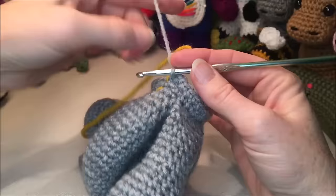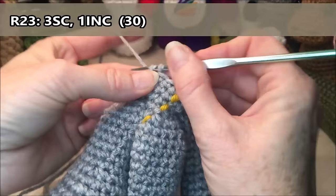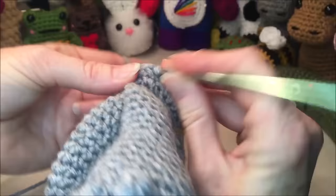Row 23, we are going to do 3 single crochets, 1 increase, repeat that all the way around for a total of 30. 1, 2, 3, and an increase, 4 and 5, 6, 7, 8, and an increase, 9 and 10.